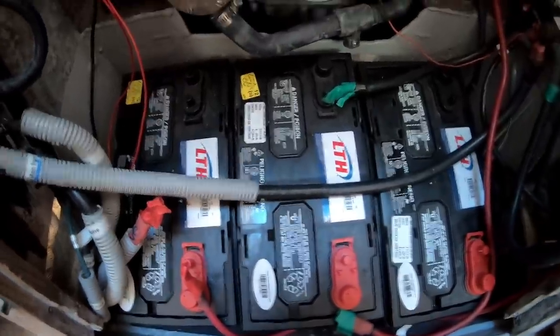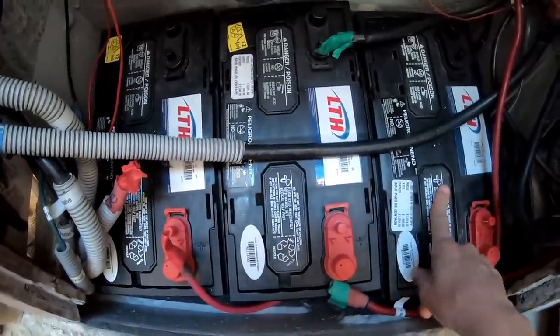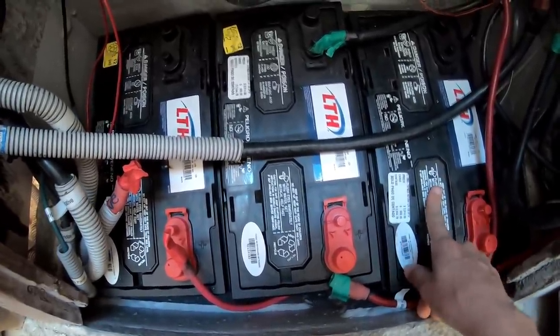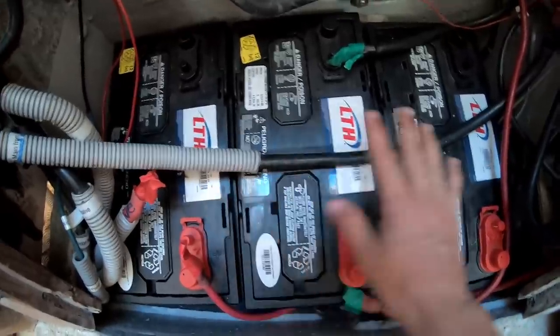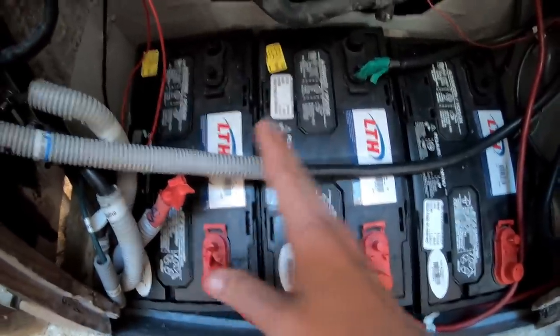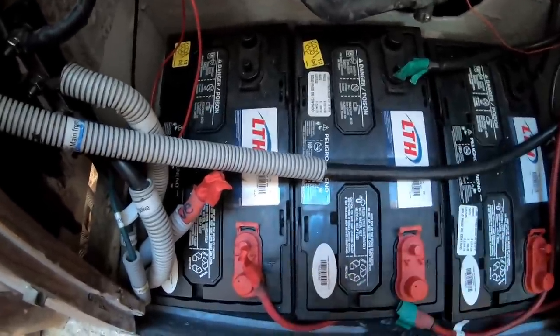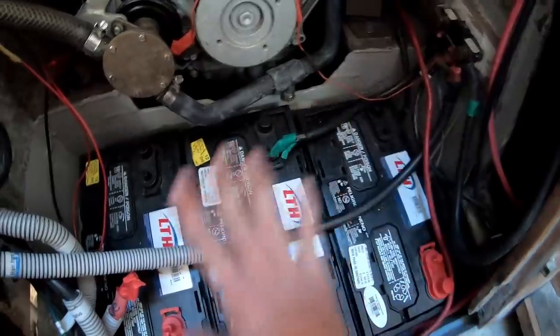Today I am going to wire the batteries — we'll see how long it takes — which means very soon we'll be starting the engine. I have some plans on how I'm going to connect the batteries. They fit perfectly in the compartment. They're an upgrade from our last batteries — they're size 29, and the last ones were 27 — so these have a higher reserve capacity, which means we'll get a bit more out of them. Especially when you combine all three, each with a higher amp-hour rating. They will be connected in parallel, which means they'll still be 12 volts but with the added benefit of additional amp hours. There's not too much to connect because we managed to leave everything connected to the bus bars, so I've only got a couple to connect to the batteries now.